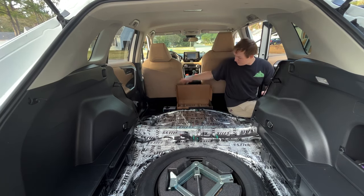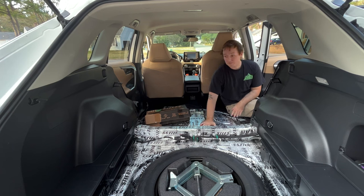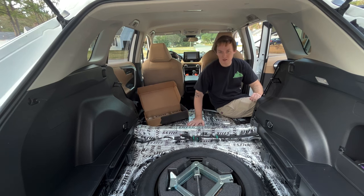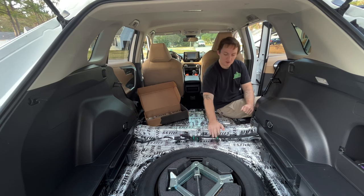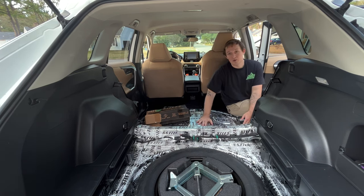I've done a little work — I put this Celeste sound deadener on. Everyone knows these RAV4s are very loud; you can hear all the road noise and any bumps you hit. This reduces the road noise and vibrations and keeps sound in the car, like if you have amps and subs in your stereo. This stuff goes on really easy — you don't need a heat gun or any fancy equipment. It's a sticky material on the back with foil on top; you just cut your template, peel it off, and lay it on. My next step is to build a little platform for storage and an overall platform on top.